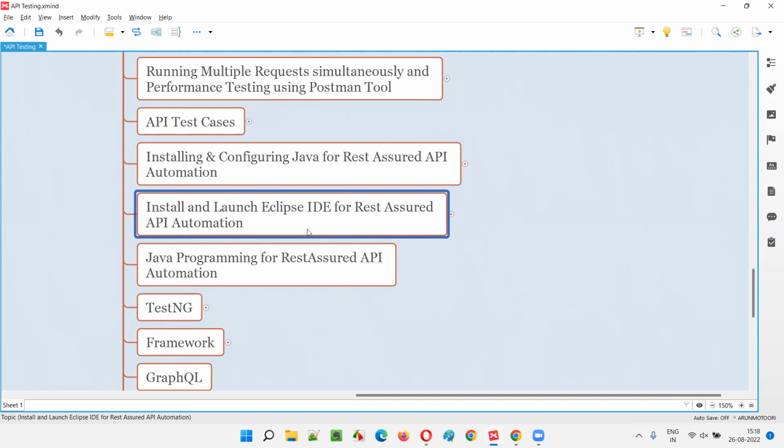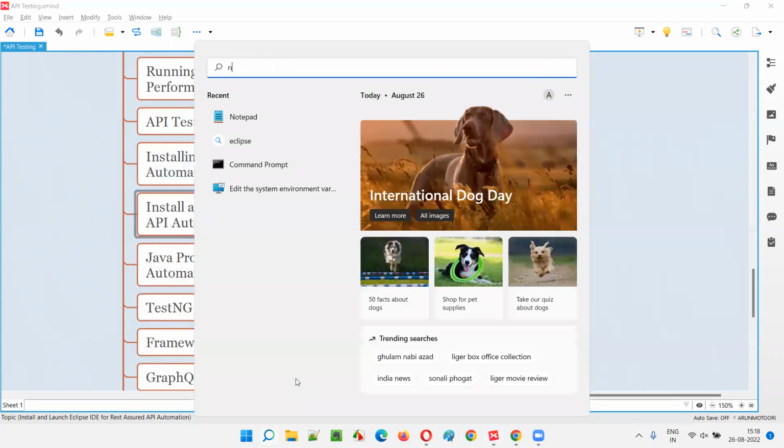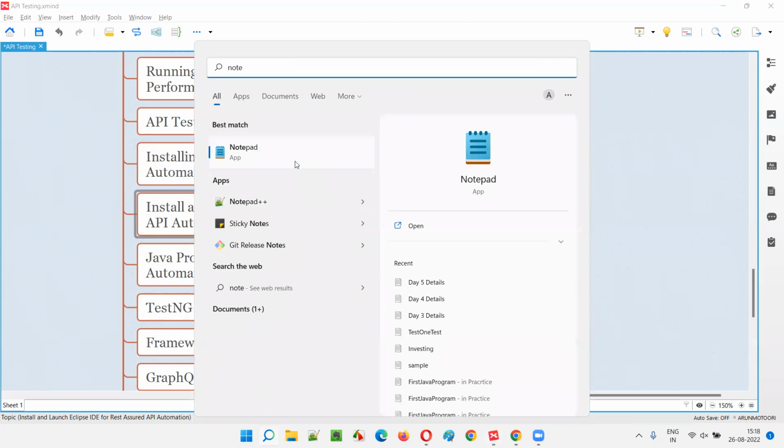Also, while you are writing Java programs, the code will be highlighted. Different keywords recognized by Java will be highlighted in different colors in Eclipse IDE. If you do the same thing in normal editors like Notepad, they will not be highlighted.